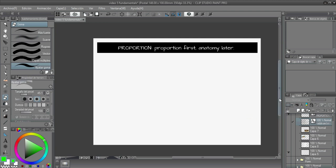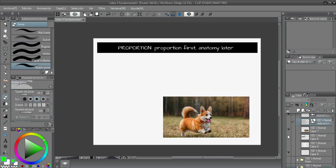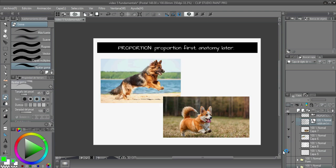Now, proportion is key, especially if you consider this. Look at this picture. That is a dog. The anatomy of that dog is perfect. Okay, this is also a dog. The anatomy of this dog is pretty much exactly the same as the anatomy of this dog, but it is in the proportions that we see the difference between these two animals.